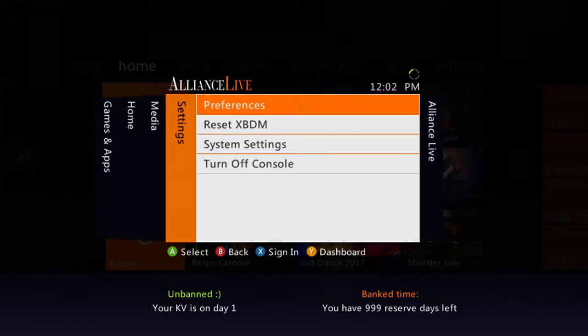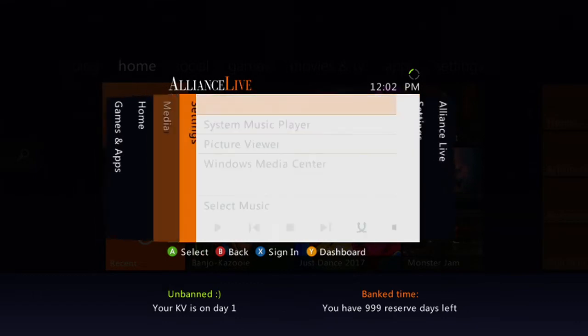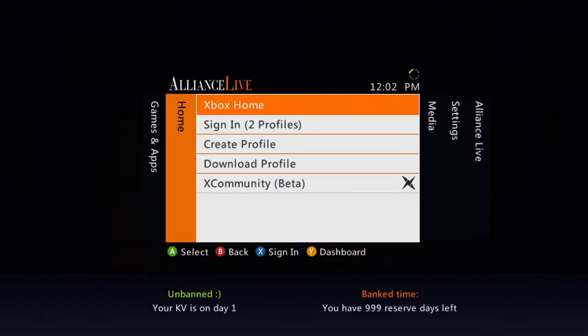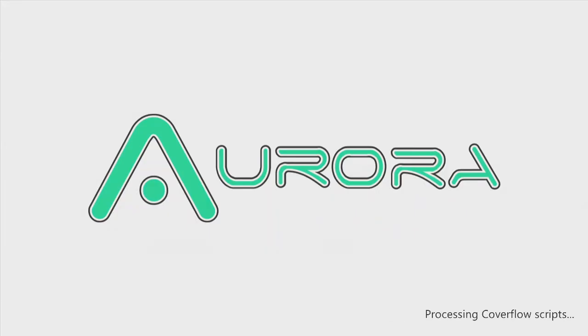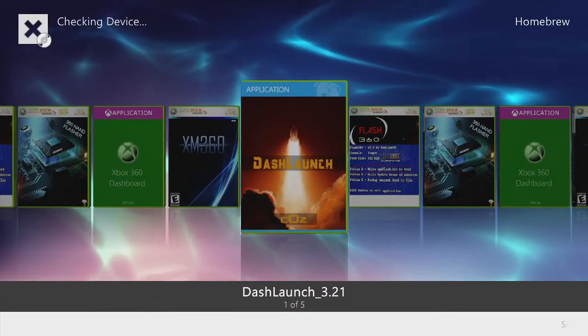And then, of course, you have your cheats now. You have Advanced Warfare, Ghosts, BO2, and MW3. To disable, hit A, to enable, hit A, very easy. We'll bring this back over to Xbox Home. And X Community is just like it is on the other Xbox as well, just so you know. But it's all done. It's all ready to go. I've got you all squared away, so you know what you're doing.